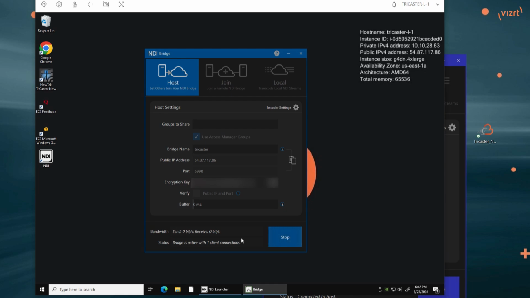All right. Now this is revolutionary. Okay. So now we can start bringing in local sources from wherever. So this will be another way for you to broadcast your show. You can have an NDI network set up in, say, facility A and have all of that information sent up to the cloud. And then your TriCaster operator can literally log in from any Windows machine and start to switch their show using TriCaster Now and the power of NDI Bridge.